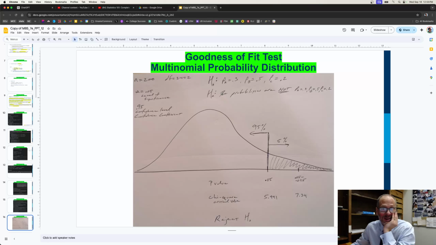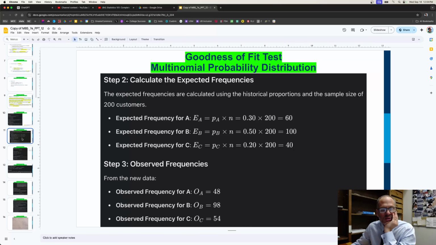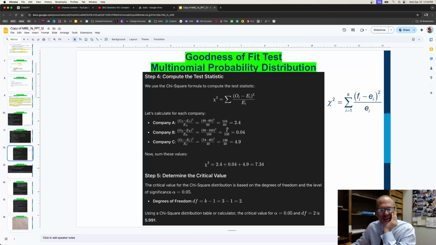And who cares what statisticians would actually say? The probabilities are not this. So you're saying the probabilities are not that. So you have proven with 95% confidence, that's your confidence level, that's your confidence coefficient. You can see that notation here. You've proven with 95% confidence that the introduction of a new product shifted market shares. So company C, after that test, might say, great, let's roll out this new product. And you could really see how this is useful to businesses to have data like this to make decisions. So we get our test statistic, and then we determine the critical value.